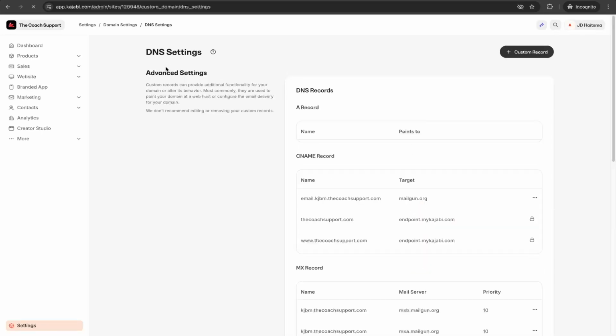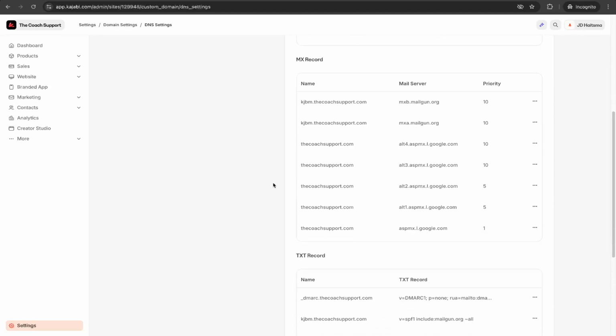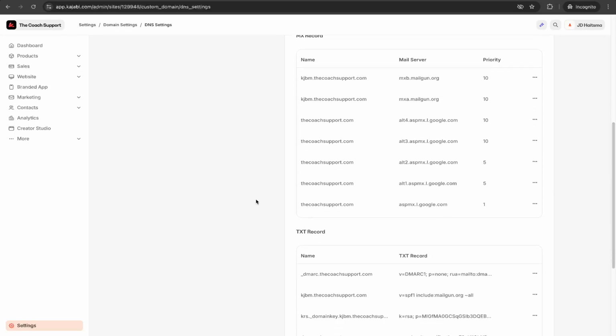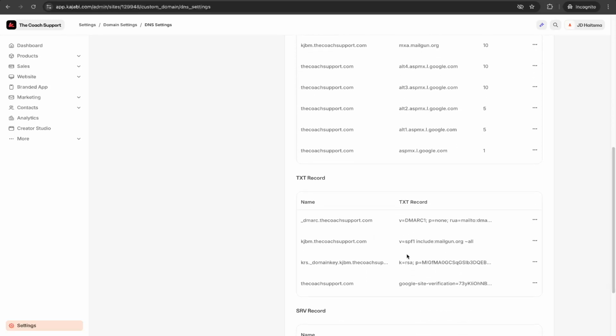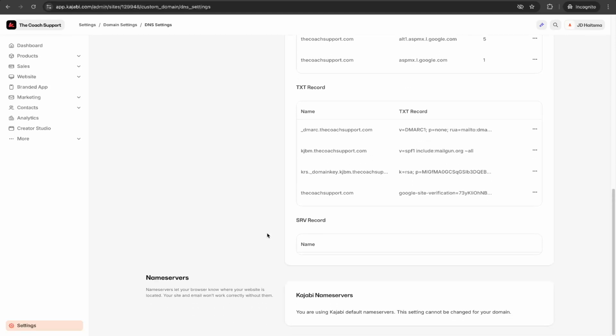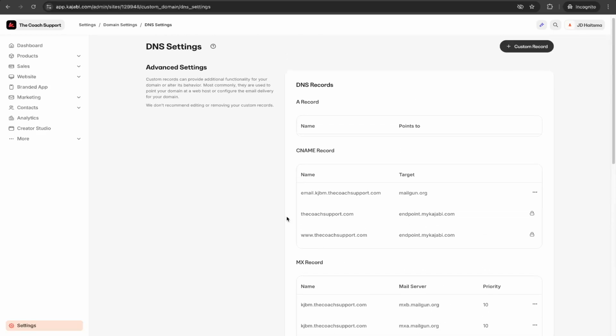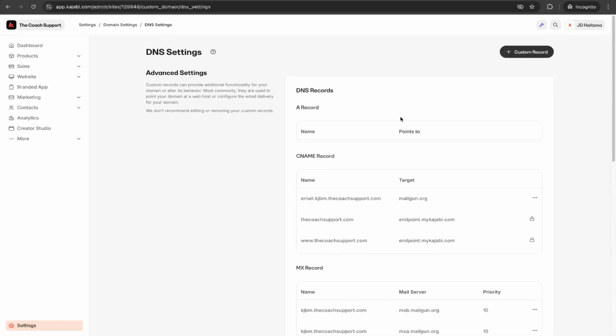So we click that, and then here are all of the records. And the MX records for Google, if you're using Google Workspace, TXT records for verification of different things, and all of that. And so this is where your records live, CNAME records, A records if you need it.